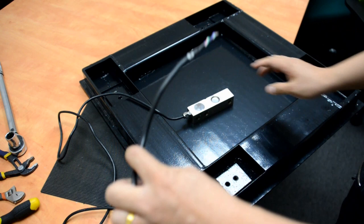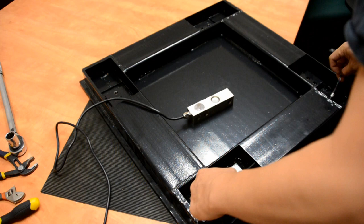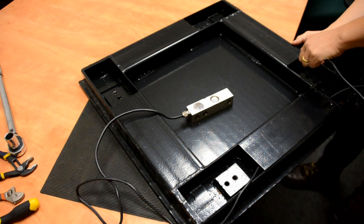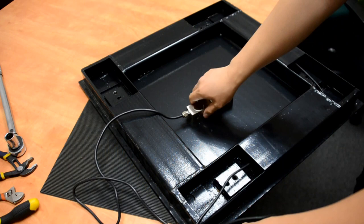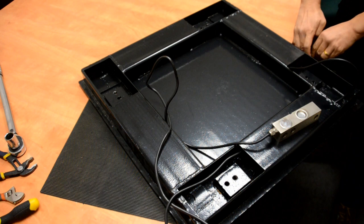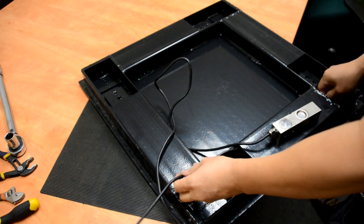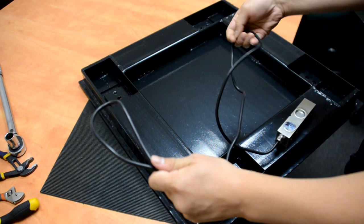Now we need to mount the load cell onto the plate. First of all, we need to get this cable through the tubing. The cable goes through here — this is the drop-ship part — and the cable needs to stay inside the tubing so we can install it nice and neat. Leave one foot of cable outside and make a tie, which marks the far side away from the junction box. The rest of it will go back through the tubing.